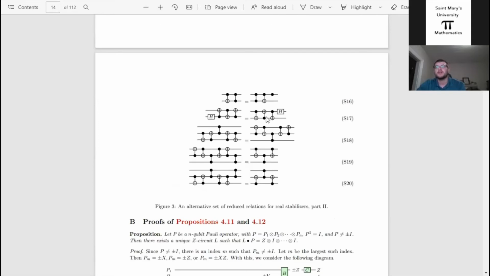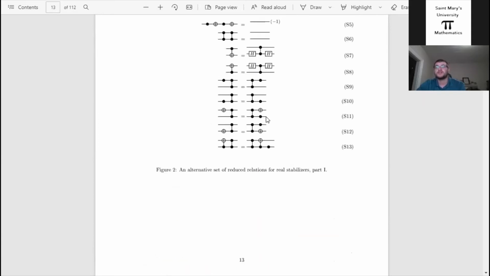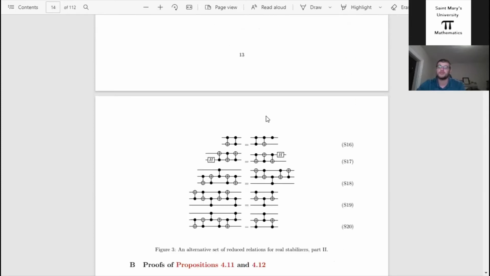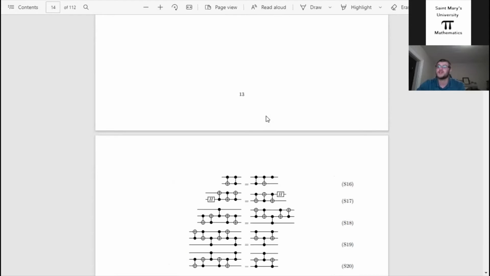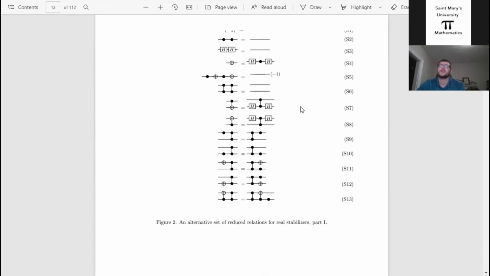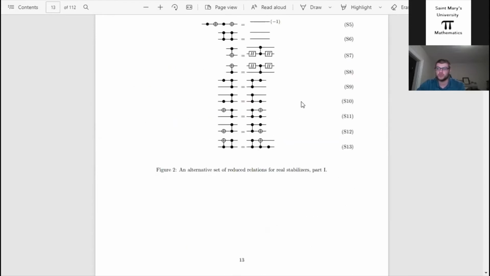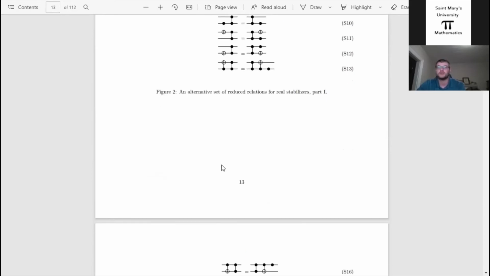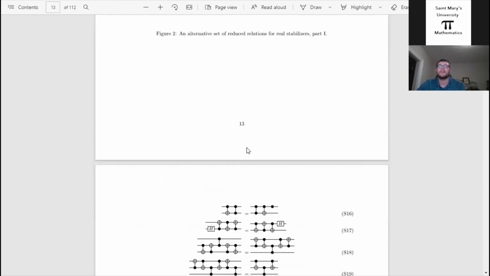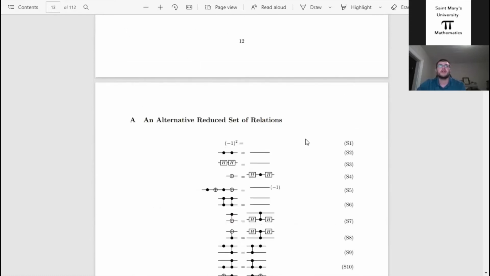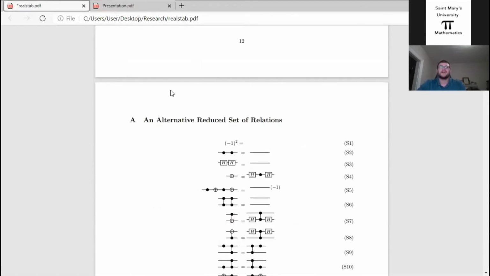Another thing to note is that only the 2-qubit rules would have changed from Dr. Selinger's paper to now describe the new subgroup, right? The 3-qubit rules stay exactly the same because they're all real. It's just that we had to accommodate the way to do the 2-qubit rules and how that would fit with the 3. But yeah, so we trimmed it down, and I'm pretty happy with it.